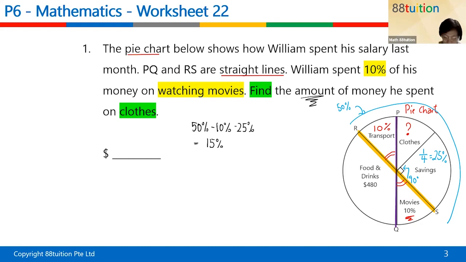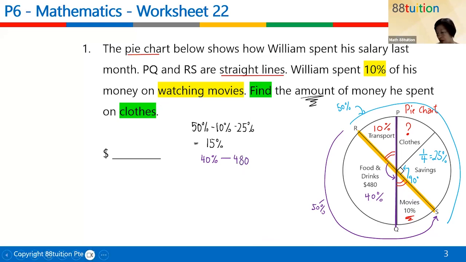Look at here. There is another second working that I need in order for you to work on. Do you realize that this one is also a partial of the pie chart? Okay. How are you going to look at it? Now, I'm going to look at it as a half here. My purple half is also 50%. So my 50% is going to minus my 10%, which is left with 40%. So since my 40% is 480, which I'm going to use as the only clue, 480 is meant for 40%. Okay. And what I'm going to look for is the 15% that they are asking for.